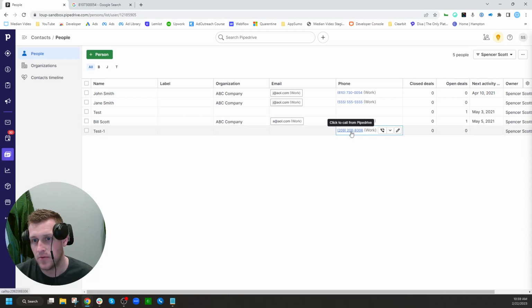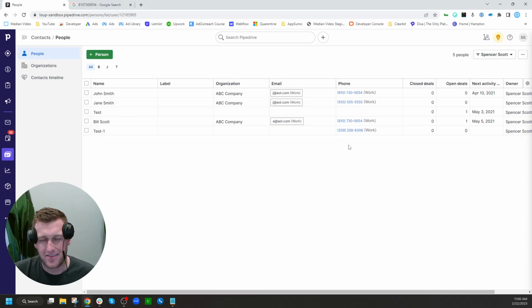One of the nice things that PipeDrive does, and a couple other CRMs do, is as they evolve, they want to build click-to-call functionality into their tool set. I think it's a smart move, to be honest with you. CRM integration and telephony integration need to play better, and in the long run, they'll eventually just be seamless. Right now we're starting to see companies like PipeDrive and Salesforce kind of dabble in the phone space, but not really offering any phone service.